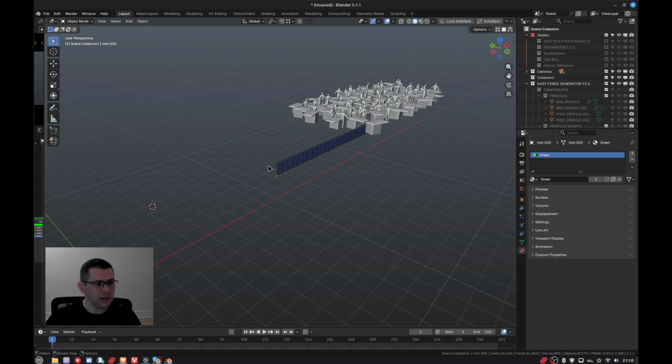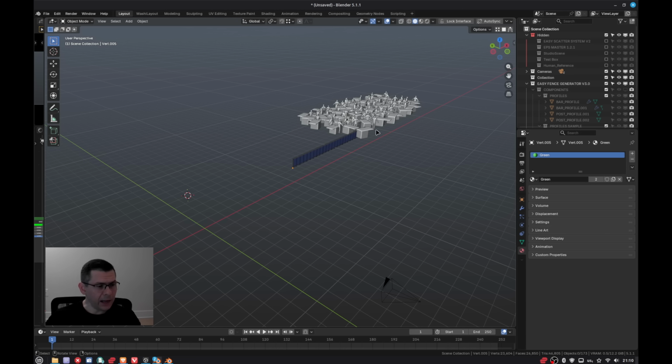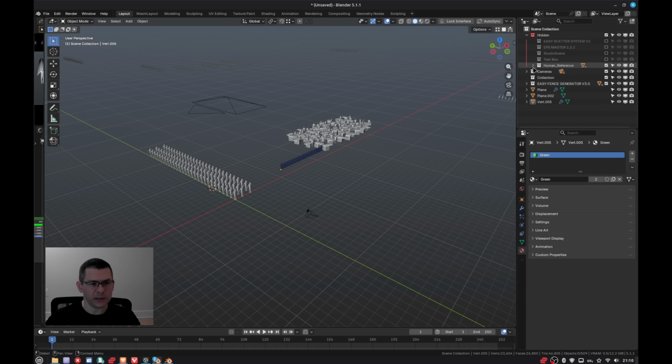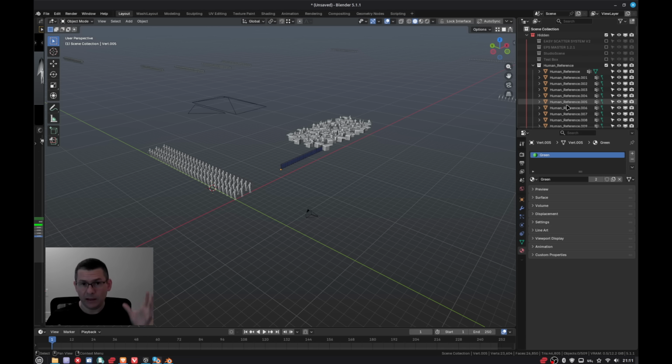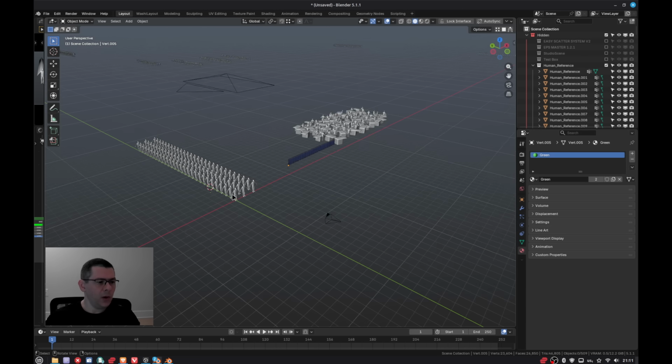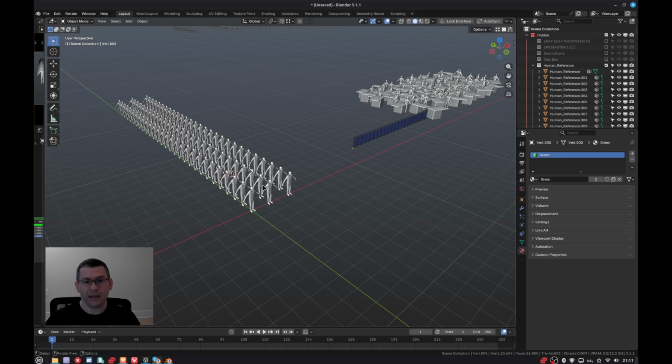Okay, the first utility. Let's say I have a bunch of objects here with the same name, for example, a bunch of objects in my scene with the human reference name. Every time you have an object, it's good to add a name to it, and then you copy, you duplicate, link it as an instance, whatever. But then let's say I want to access all of them. By selecting here, Blender doesn't have these options. This option is added by the add-on. What this basically does is select by name.